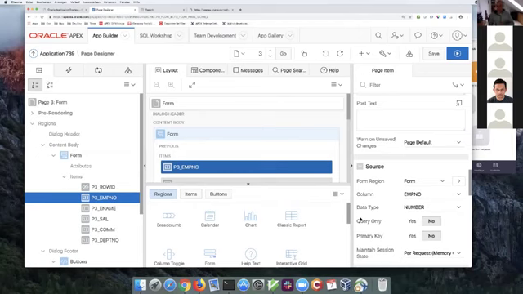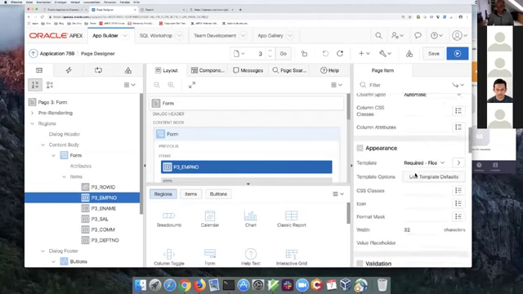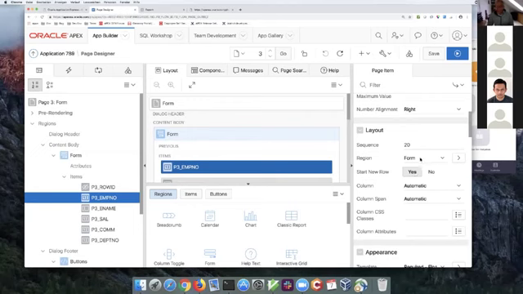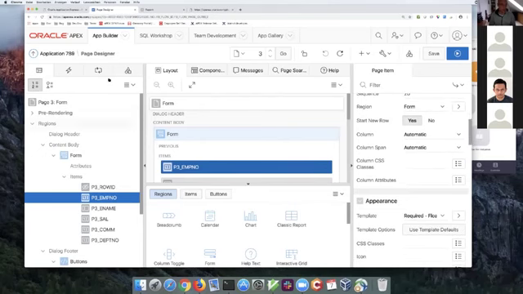Talking about items and regions, we now have actually two region assignments, right? This is the data source assignment. So this tells the item where the data comes from, or we could call it the data binding, right? And still, when we look at the layout section, there is still that region as it was in all the years before. This tells Apex, or tells us, where the item is to be positioned on the screen, right? So an item can still be anywhere on the screen, but for these new forms, items will reference the region and will get its data source information from there.